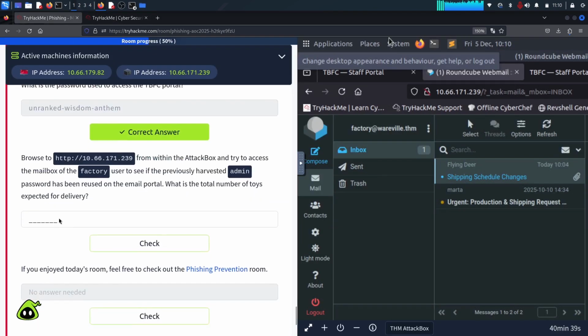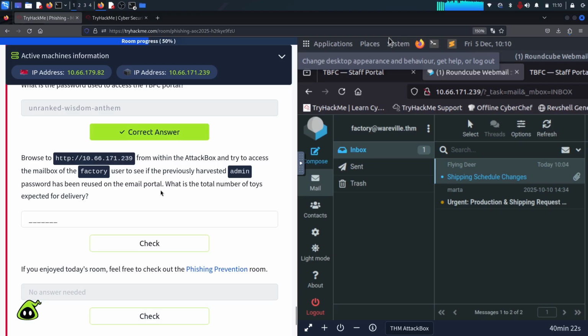Now the last section of the lab says to see if the previously harvested admin password has been reused, which we have confirmed that it gave us access to the webmail portal.